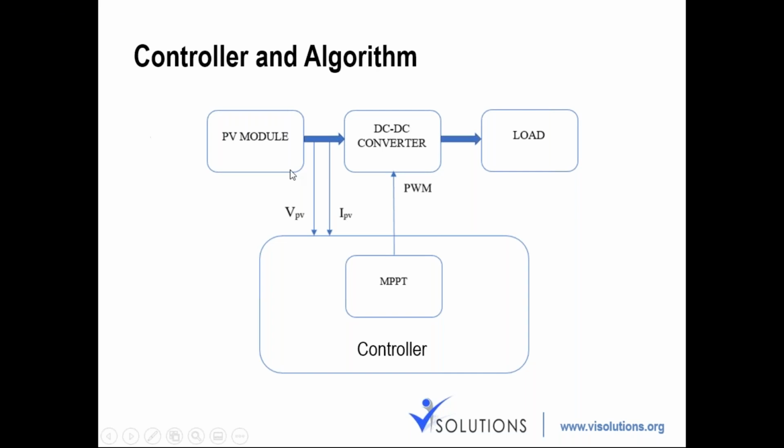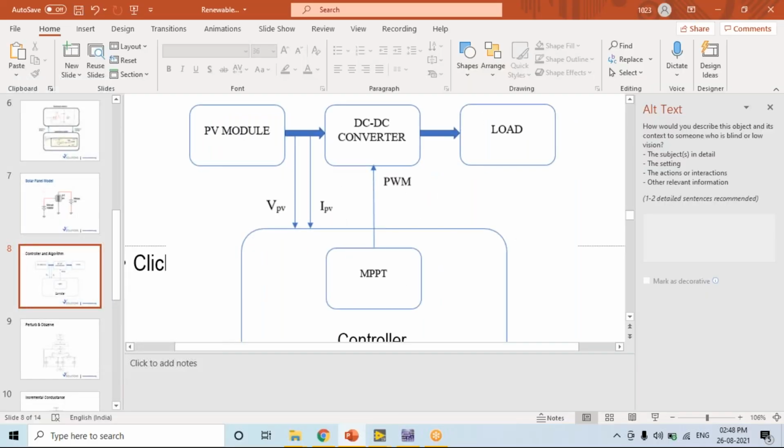Getting this feedback from your circuit, your MPPT controller algorithm will calculate how much PWM it should generate for maximum power generation. Right now we are going to mostly focus on the tool which we are going to design, then we are going to go for algorithm development. In order to create this application, it's quite obvious that we are going to make use of Multisim for circuit schematic design and model creation.